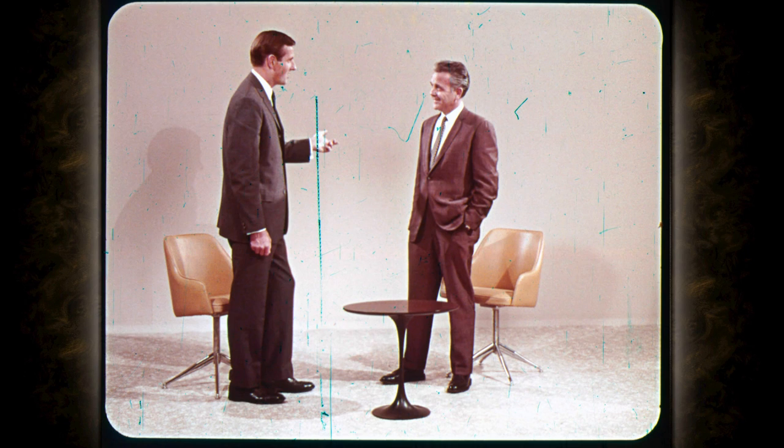Today success comes quicker to thousands of young people, and they're buying in the luxury car market. So we redesigned the Imperial to give it a luxurious appearance in a modern style, appealing to successful people in all age groups. Frankly, the 1969 Imperial is designed to jar Cadillac owners out of their longtime buying habits. We believe they'll want to test drive and compare — and we accept Lincoln trade-ins too.